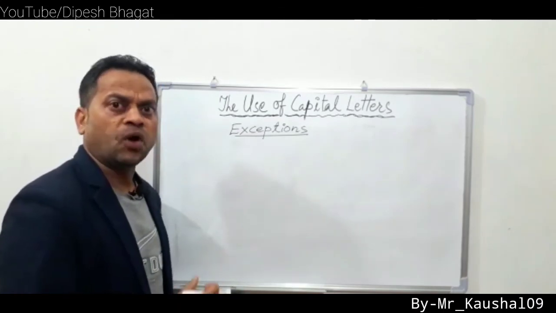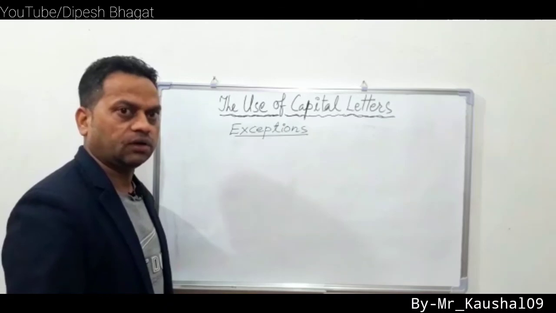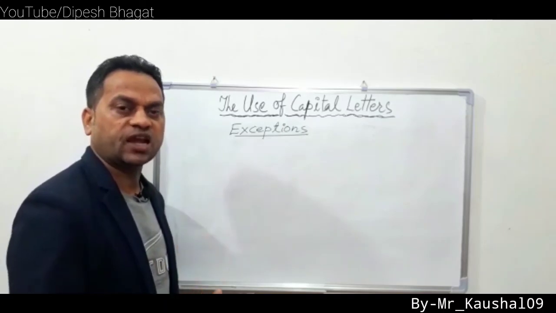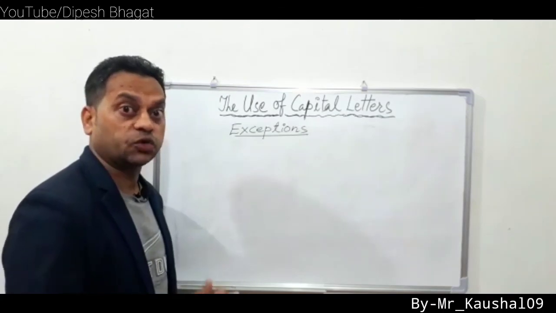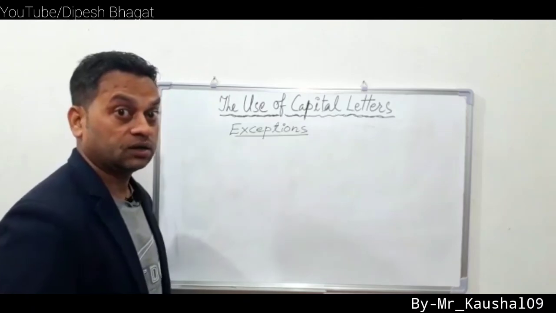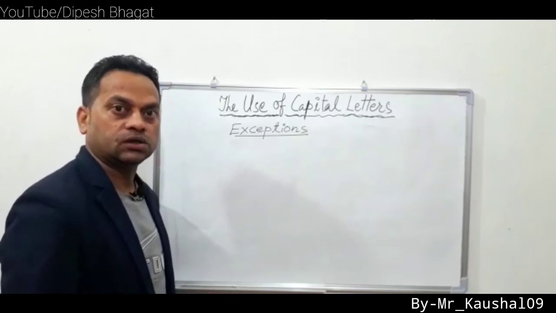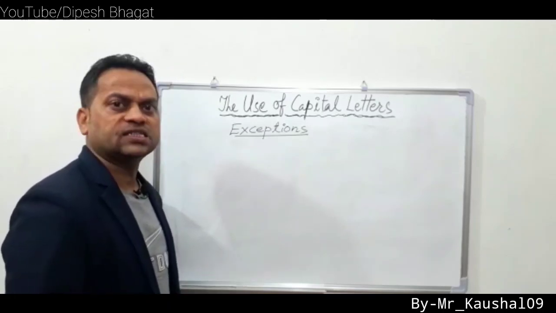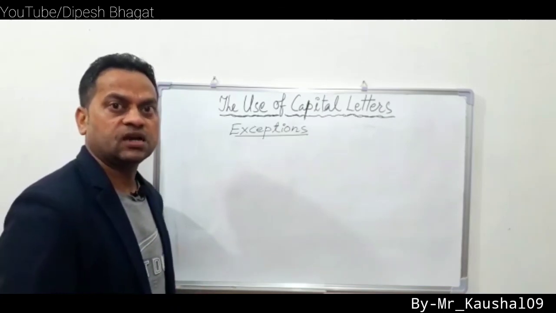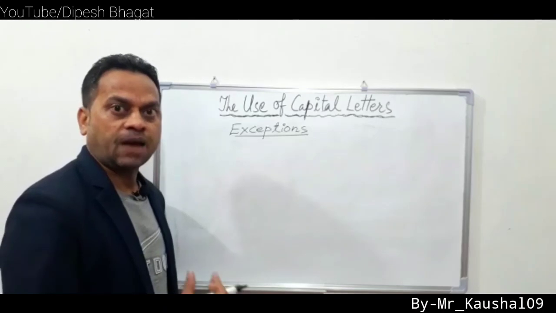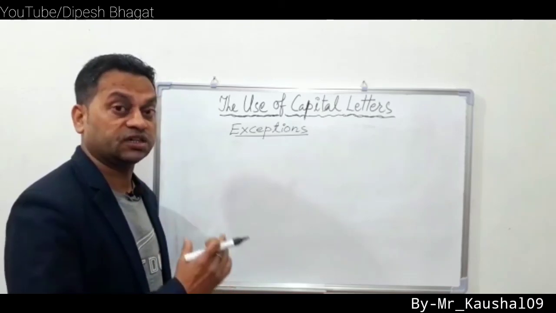Next is in poems. In poems, any grammatical rules are not followed. Poets, they have the poetic license, they can violate the grammatical rules. For example, the poem Grandmother starts with small I. If I were to see her shape, small I. In poems, these rules are not followed, and the names of brands of the companies are also capitalized. For example, Adidas, Nike, Apple, these are the brands. Names of brands, they are also written in capitals.